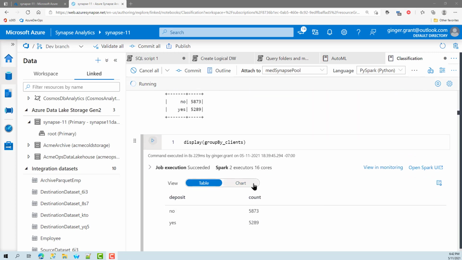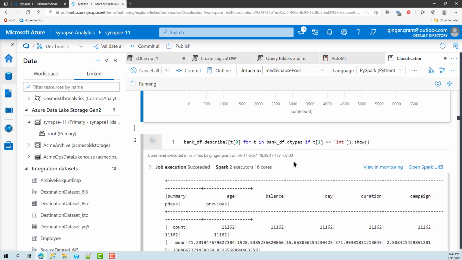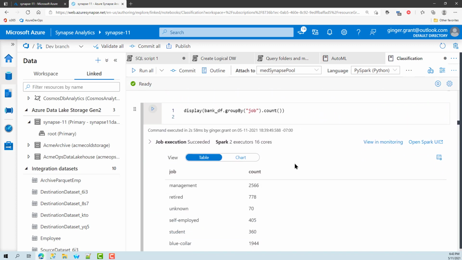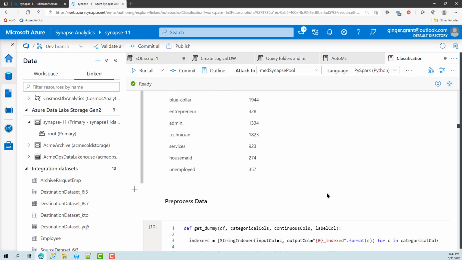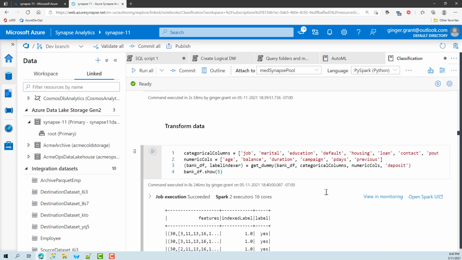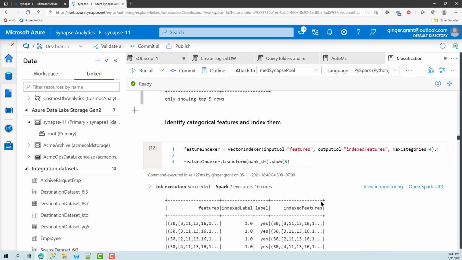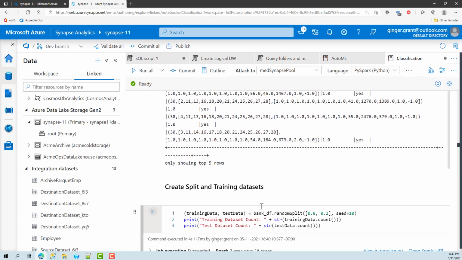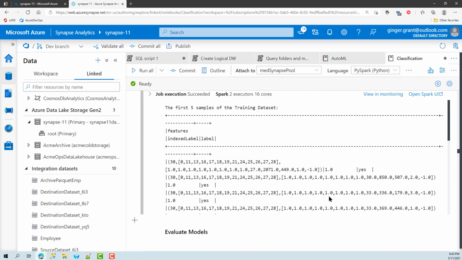And so I'm analyzing that both in a table, and of course I can do that within a chart. And then I'm going to format my data by looking at the criteria of my customers to see what kind of customers have different classifications of jobs, have what kind of accounts, pre-processing my data, creating data sets designed to be analyzed in machine learning, and then I'm analyzing my data to determine if I can figure out what kind of people or characteristics are likely to get a new kind of deposit account.